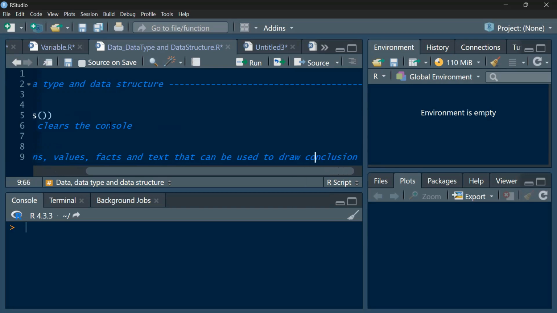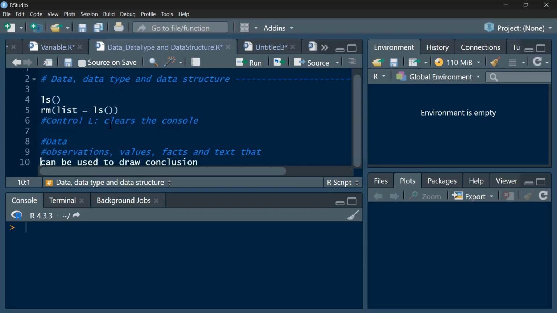In its basic form, that is the definition of data.